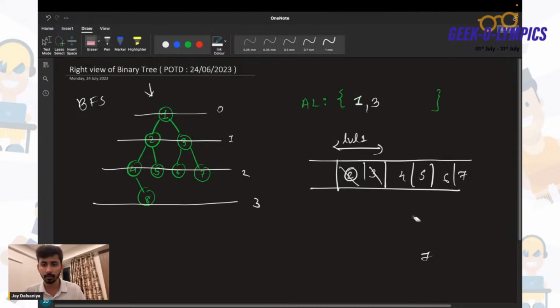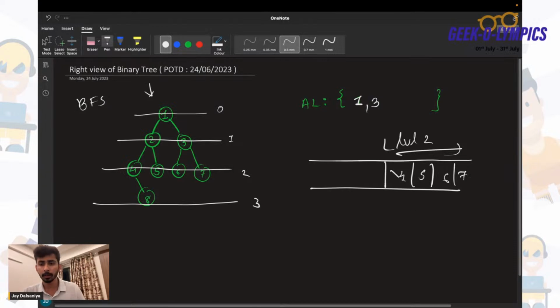So moving on forward with the next level. So the next level comes out to be level number 2. So over here, removing 4, left and right child, it does not have any left. So 8 will be inserted, and for 5 nothing is there. For 6 no children. Over here you can observe for 7 no children, right? This is the last node which will be removed for this level number 2. Insert it inside your answer.